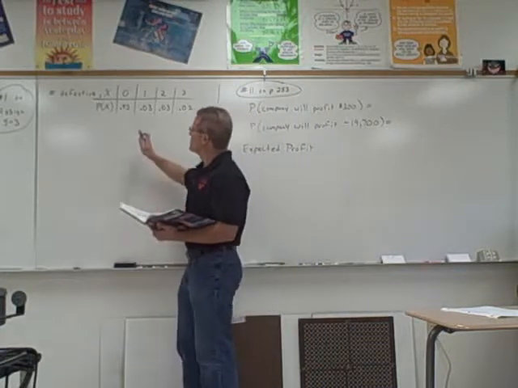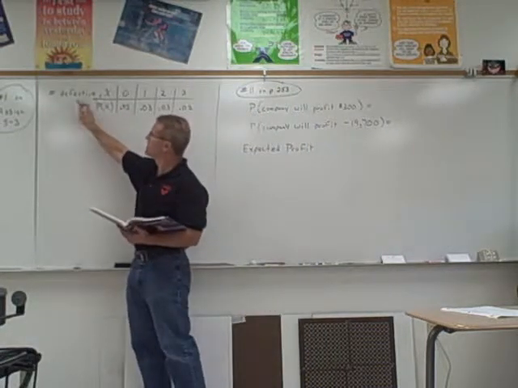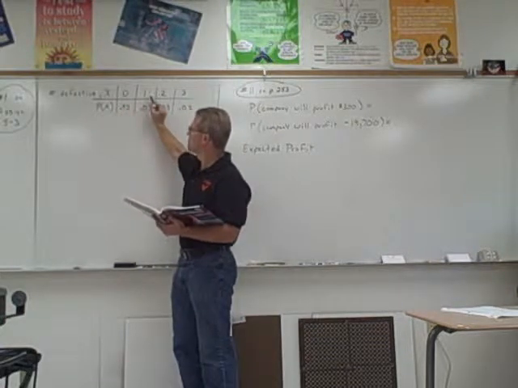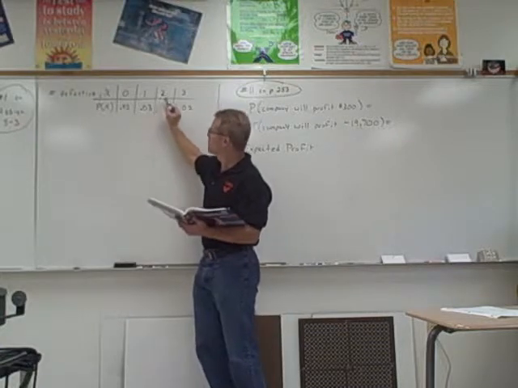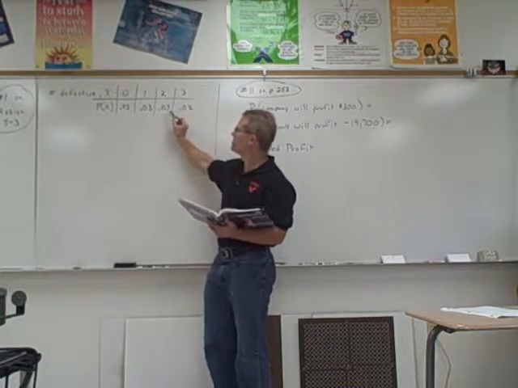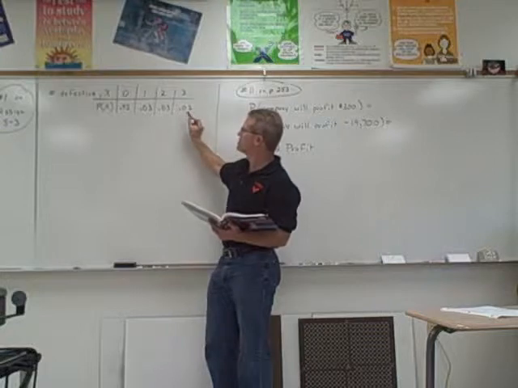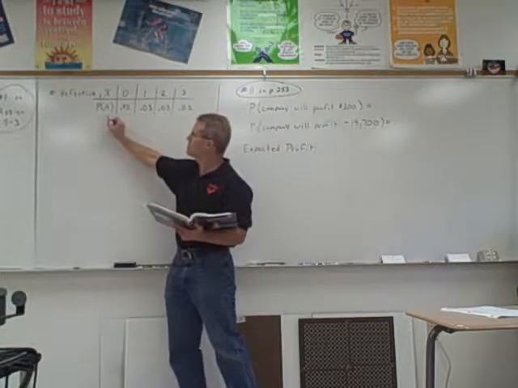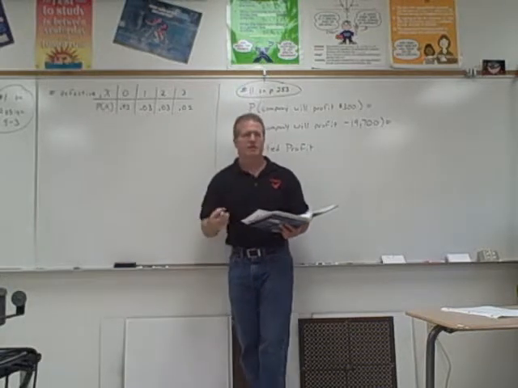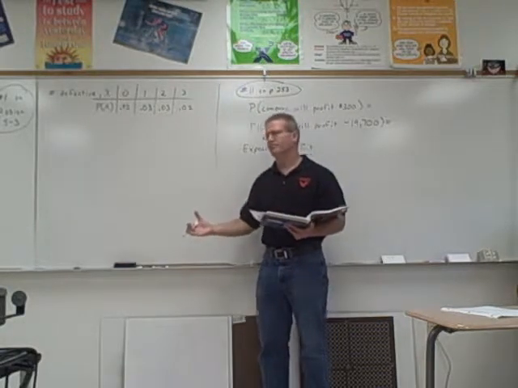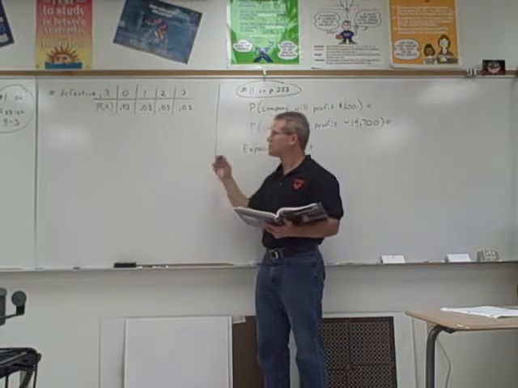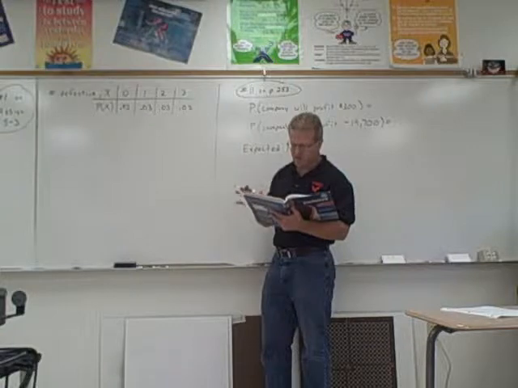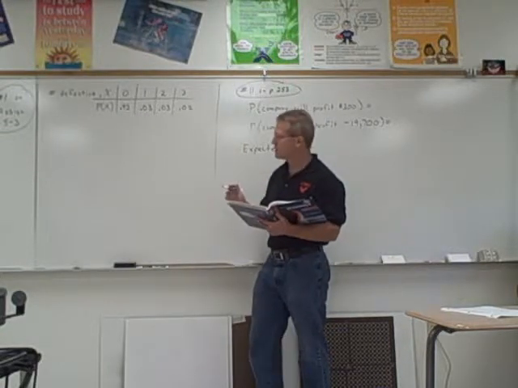So I've got a table set up here where X is going to be the number of defective transistors. They said the probability of 0 would be 0.92, the probability of 1 defective is 0.03, the probability of 2 defective would be 0.03, and the probability of 3 defective transistors is 0.02. So you put your outcomes in the top column, and you put your probabilities, P of X, in the bottom column. That's called a probability distribution. We learned to write those and create those yesterday. The question in this one is, find the mean, variance, and standard deviation for the defective transistors.